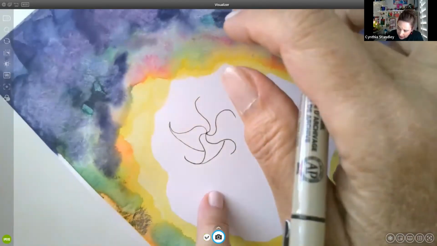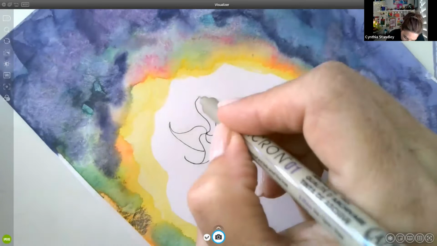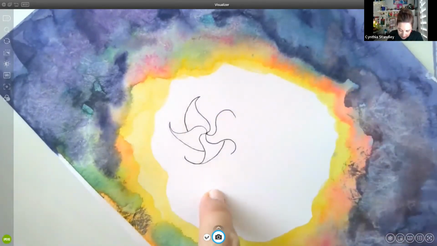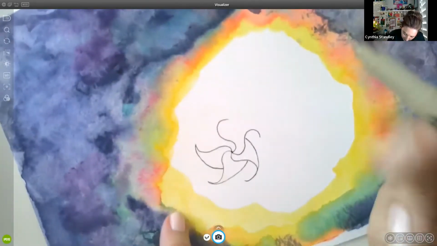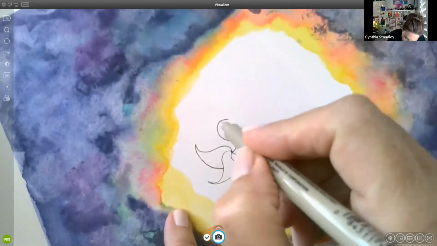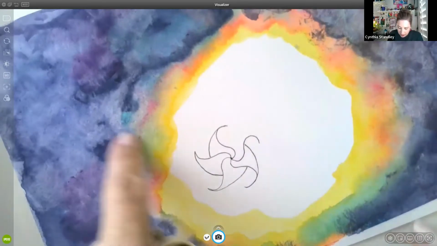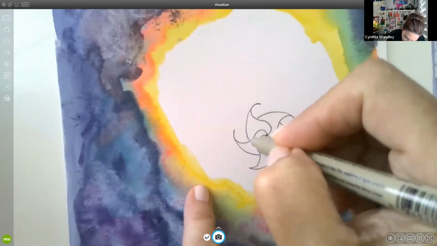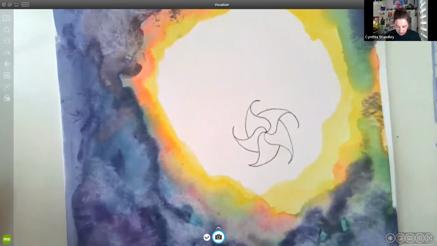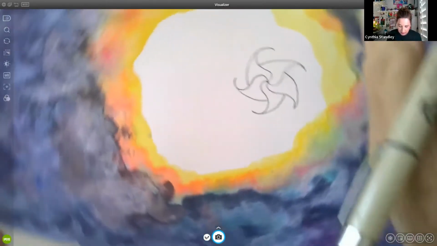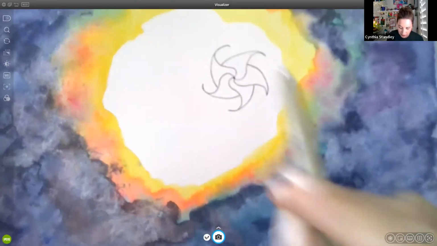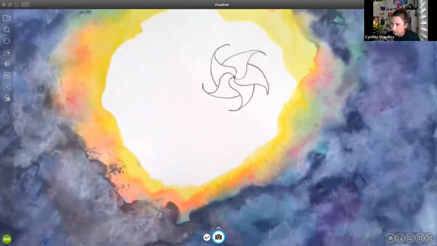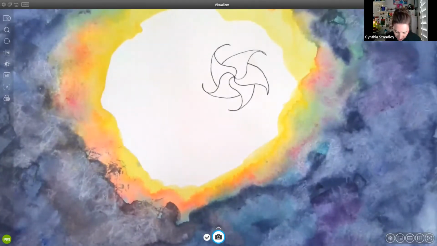I turn my page again, find the tip, do a curve on down halfway. I'm just going around my star shape, bringing those tips on down. Okay, so I've kind of filled out and added these arms to my star shape.